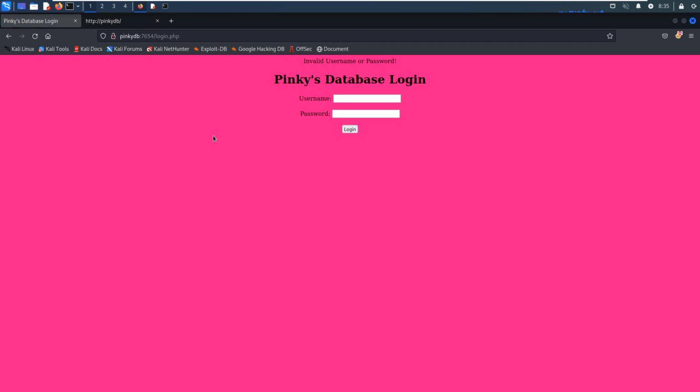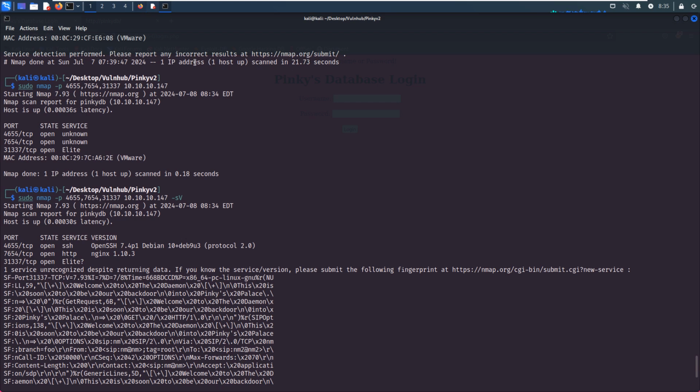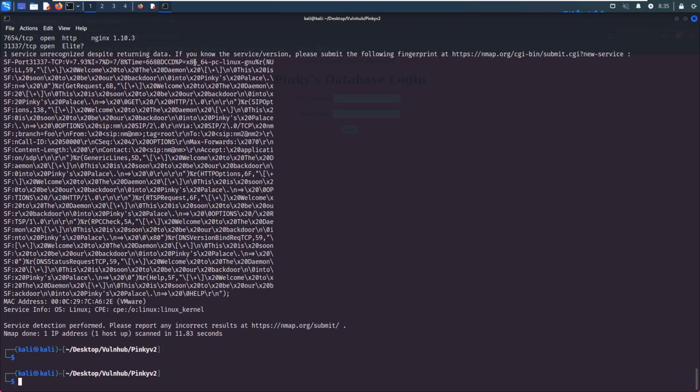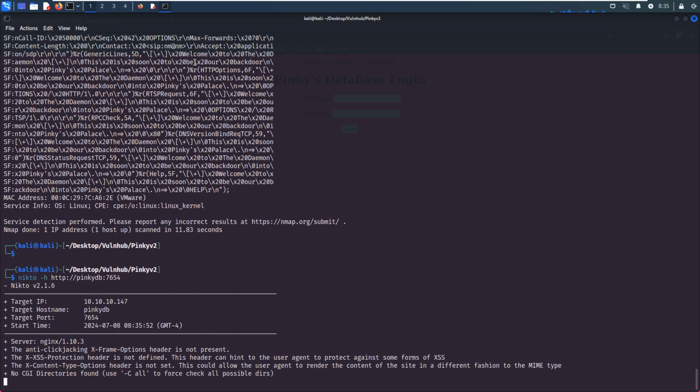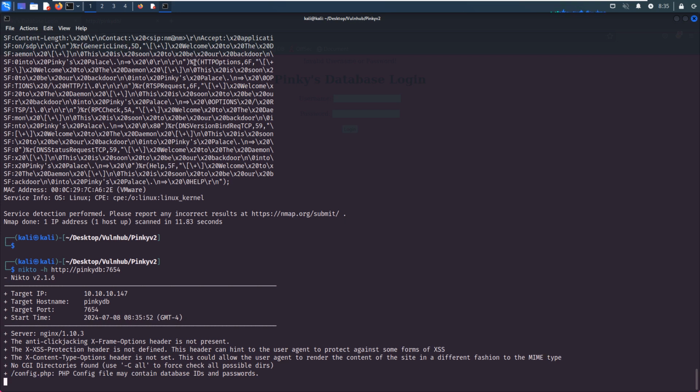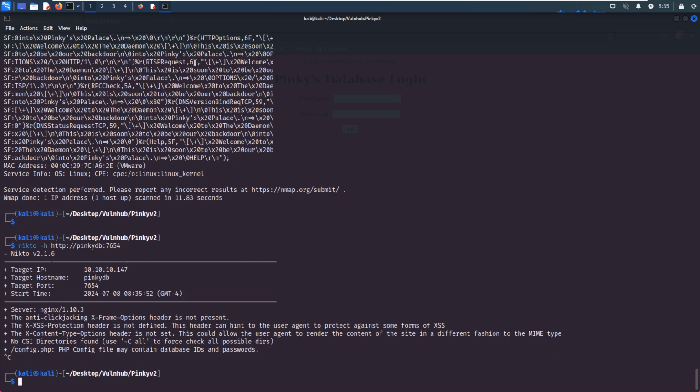Not successful. Next, we can run Nikto to make some automatic enumeration, but I don't think we can find anything interesting. Also, if you want, we can use GoBuster to do the directory enumeration against this second web application.